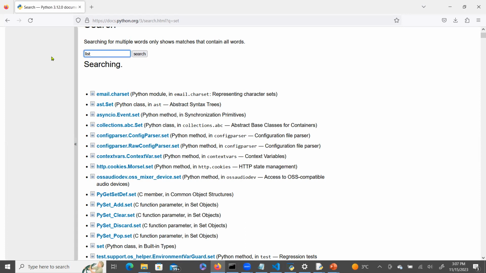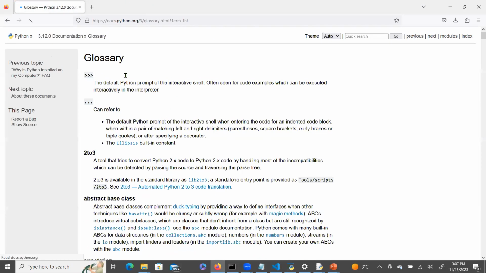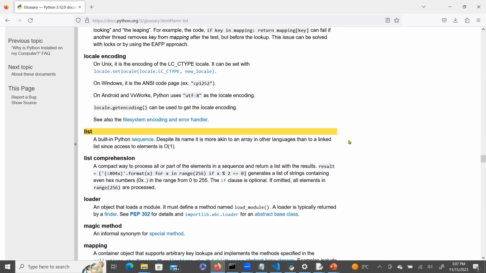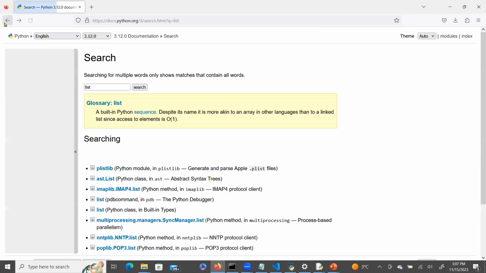L-I-S-T, list. Okay, glossary, list. Here you can get a lot of information. A built-in Python sequence, you see. So you can use this website and find a lot of information. All right, so let's go back.